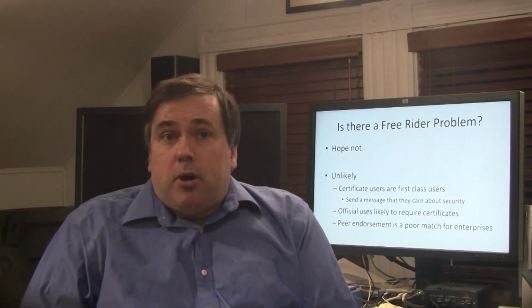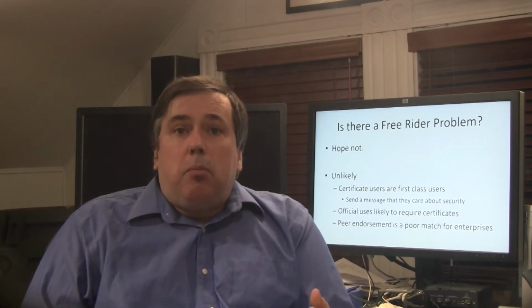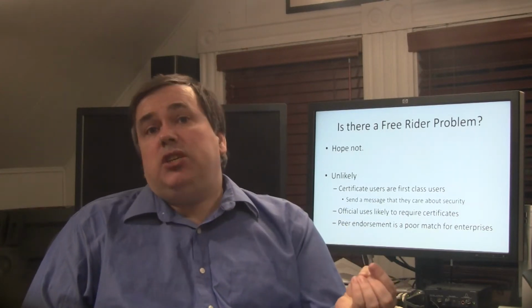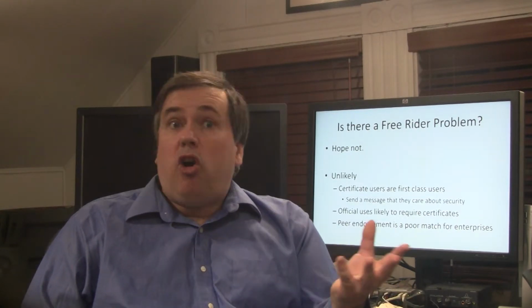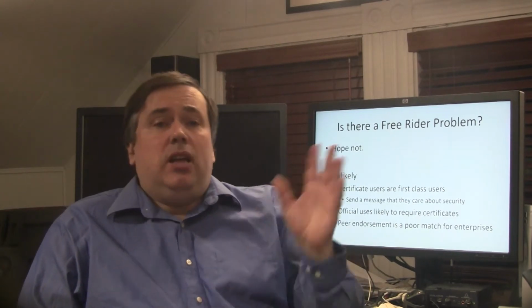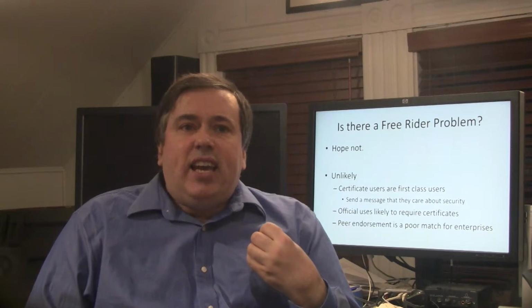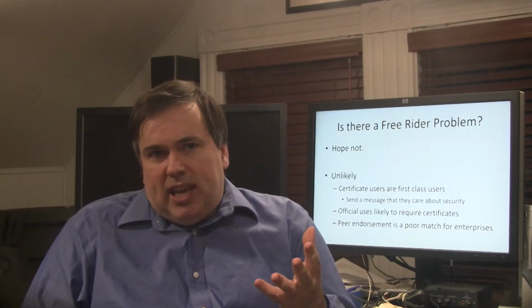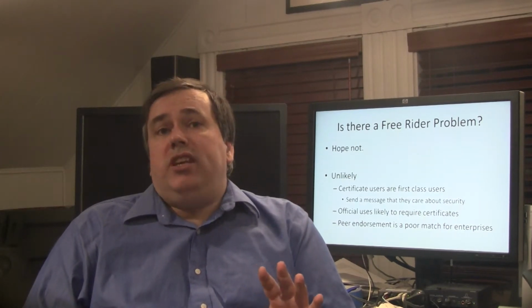But there may be some other problems. For example, is it economically viable? Is there a free rider problem in which nobody's going to bother to get a CA issued assertion because the peer-to-peer endorsements are almost as good, and so there won't be any CA endorsements? Well, I hope not, because I work for Komodo, which is a certification authority, and I think that Melly wants to get some return on this work potentially. I think that's actually rather unlikely for a number of reasons.